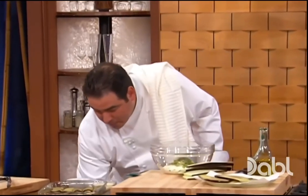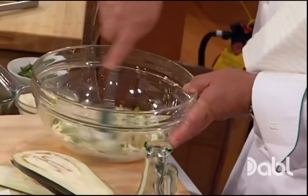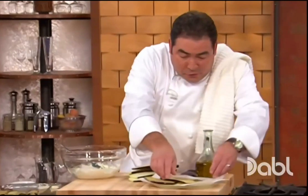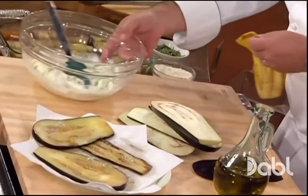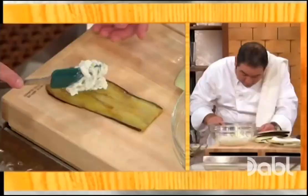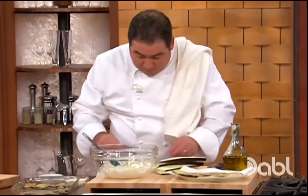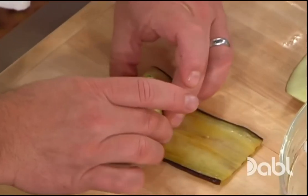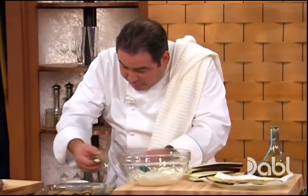Now, the next thing we're going to do is mix this together. Now we've got a filling. And then what we're going to do, folks, is when this gets nice and cool, we just put a little of this right in the center. Oh, yeah, you like this dish, don't you? And see, Doc, then what you do is, look, you just kind of go over and then tuck it, and then you just sort of keep it tucked like that, and you roll it like that, nothing fancy.